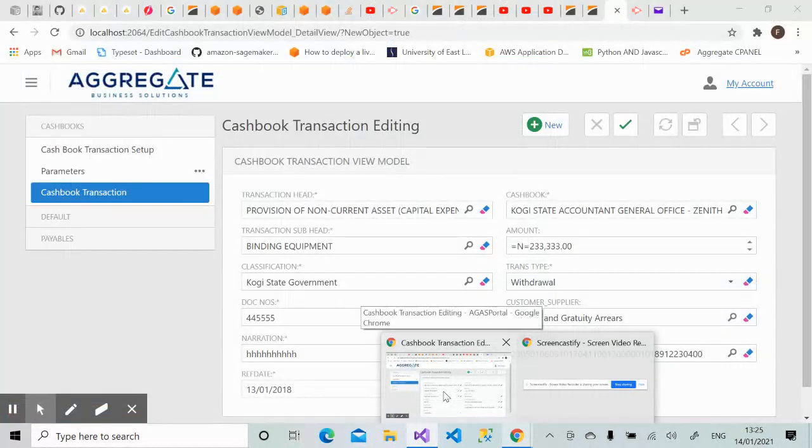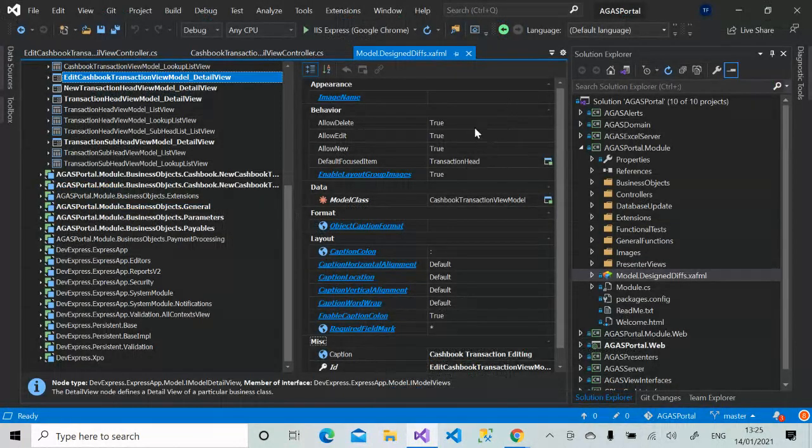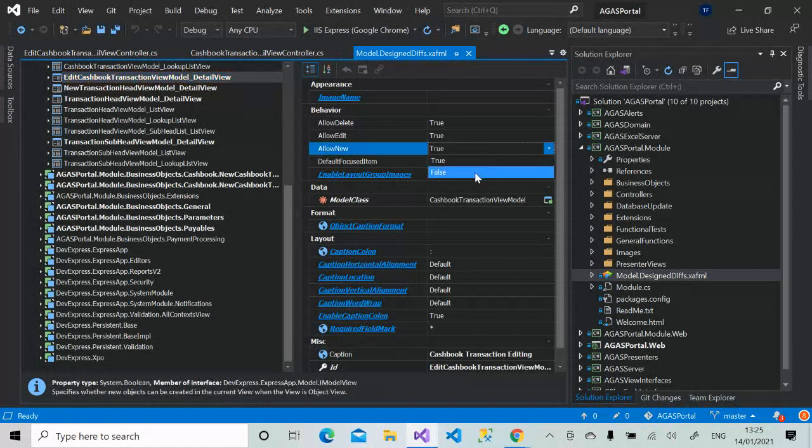So I'm going to go into the application model here and to our view. Like I said, I want to remove the new button, and I think the way to do that, like I said, is that you can do some things in the application model and you can do it in code.